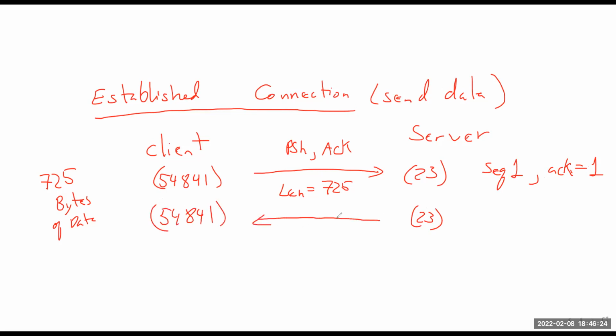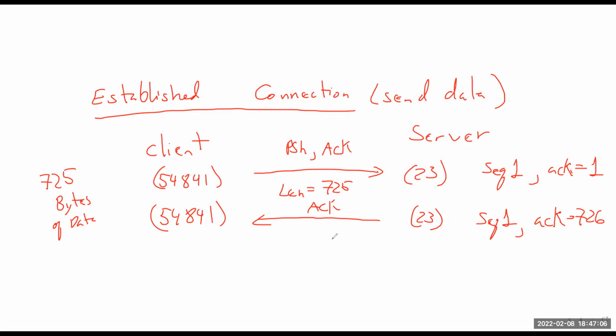But now from this direction, the sequence numbers are going to change. One thing that needs to happen here is this needs to be ACKed, right? You need to ACK that you received that data. And in that ACK, you will say sequence number 1, but ACK 726. Do you guys see that? That's the increment that's going to happen because the next sequence number needs to reflect that you've already sent that amount of data. That's how it keeps track. That's what I was saying about the buffer. It needs to be precise so that it can put it back together.